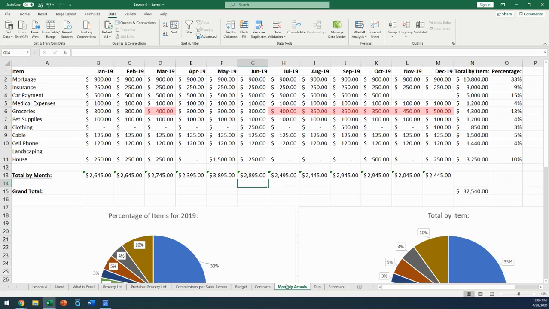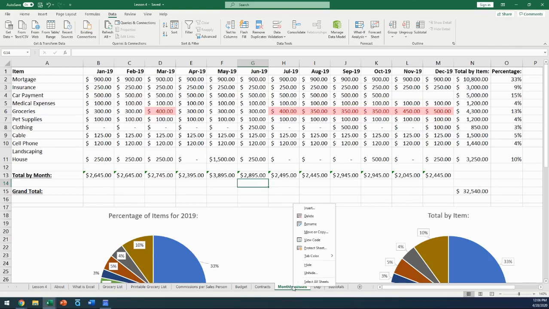Now, you can also create a copy of this monthly actuals tab within this same workbook. Again, sometimes I do that because I know that this file is good, it looks good, but maybe I want to manipulate that file a little bit. I just want to have a play file, I guess you would say, something to play around with.